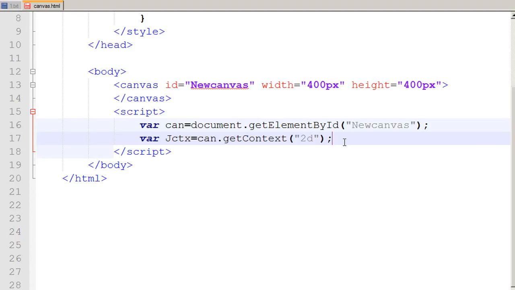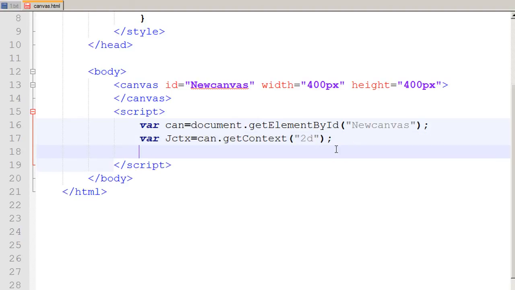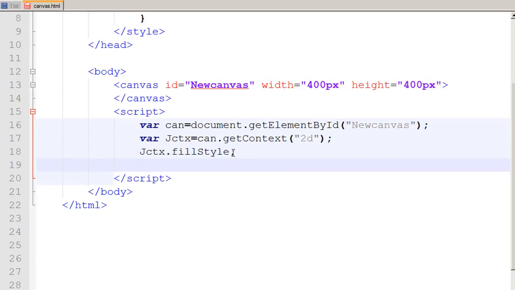And now I need to tell which color I need to fill in my element, so I say jctx dot fillStyle, and if I do not give any value to the fill style, then by default it would be black. So I just say let it be black.